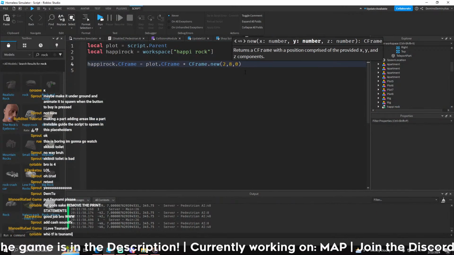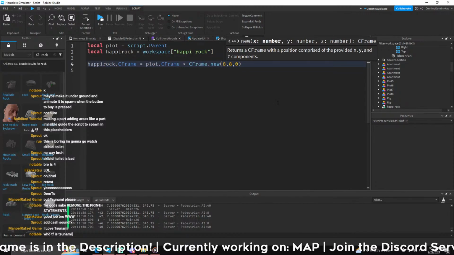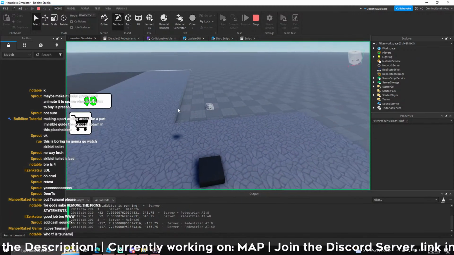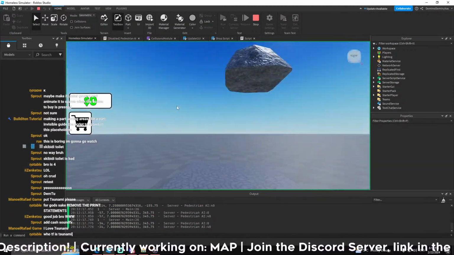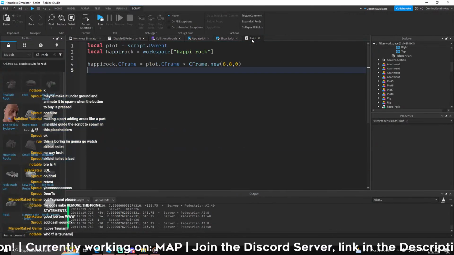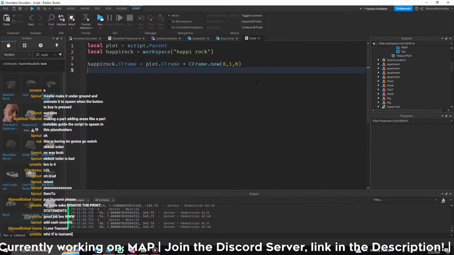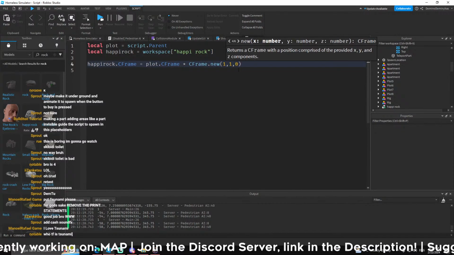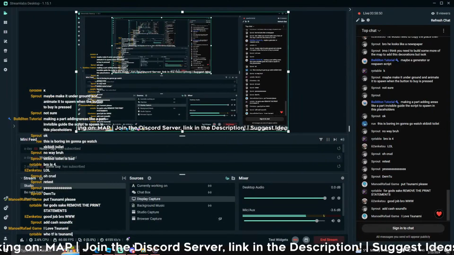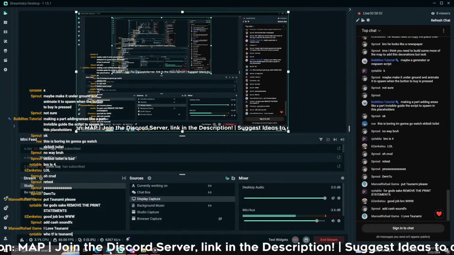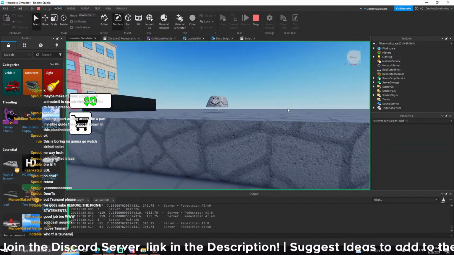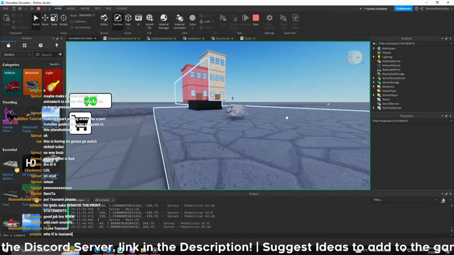Fine, more testing is needed. Let's set his position to 0, 0, 0 and see where he gets moved. Okay, he got moved higher up into the sky. Okay, let's do 1, 1, -5. Let's hope this is decent. Okay, he's still flying a bit. I need to fix that and make sure he's not flying.